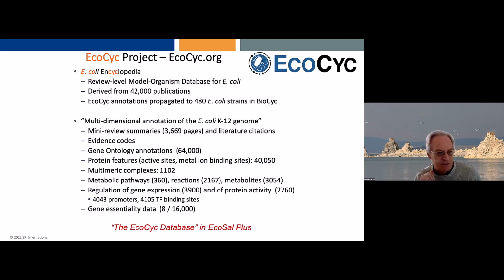I'm not actually sure if we've done it for Cyanobacteria, but we will get there. And then this is a rundown of the different types of information present in EcoCyc. We authored a paper called the Multidimensional Annotation of the E. coli Genome a number of years ago to emphasize that databases like EcoCyc and the other PGDBs annotate the genome at many different levels on many different dimensions, from protein complexes to protein features to metabolic pathways. And in EcoCyc in particular, there's a really rich collection of regulatory information.